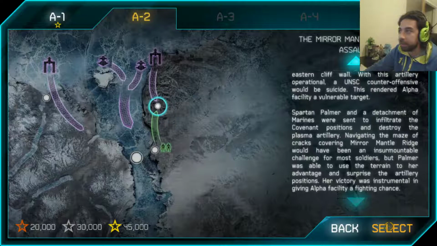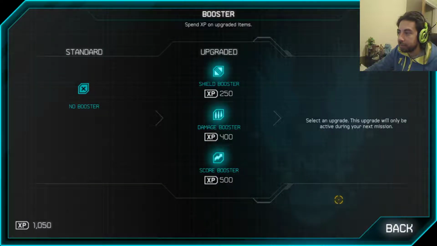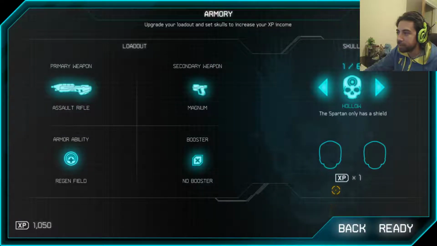Alright, okay, so let's just jump in. Assault rifle, booster. We'll see how we do without a booster.